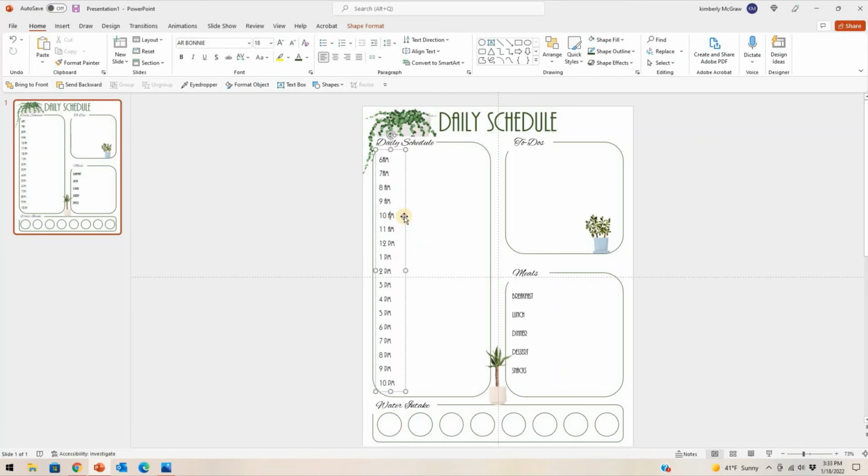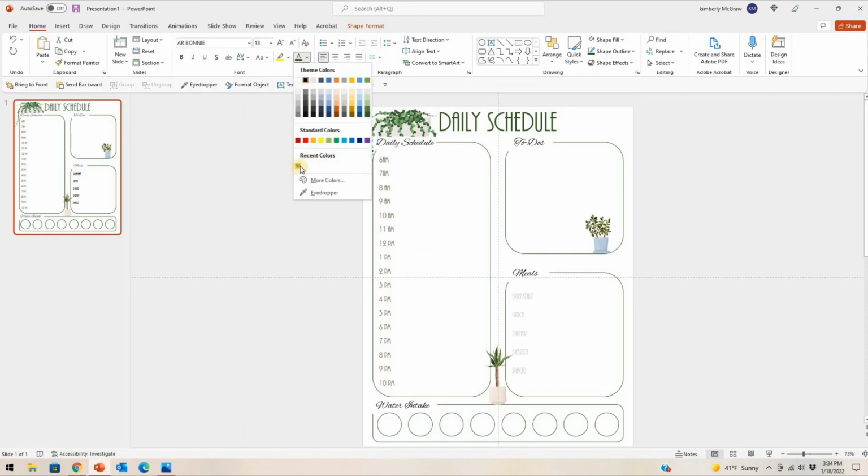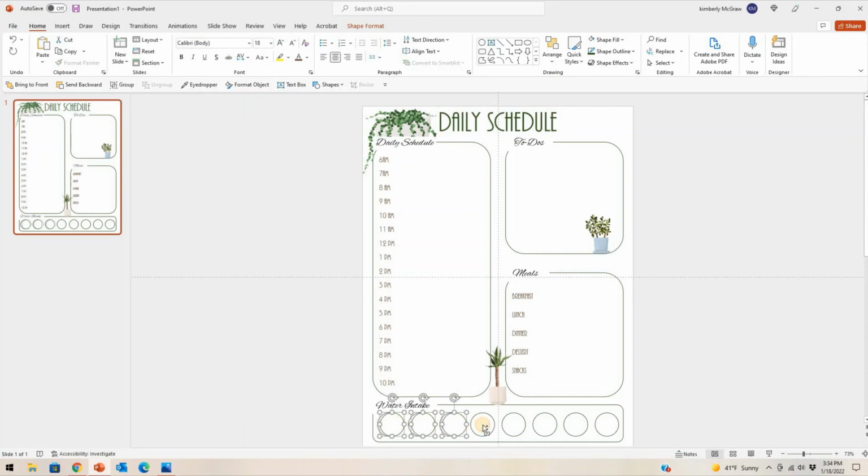One last thing, because I just noticed this. I told you I was going to change this. I left these black because I did want to add another color element. So if I were to do this, I would change the inside fonts to something else. So I would probably even do that with these here too. My outside boxes I like to keep green, and on the inside I would probably change, that was not a font, that was a shape. So that would be a different area. So I'd go up here to shape outline and I would change those to brown.